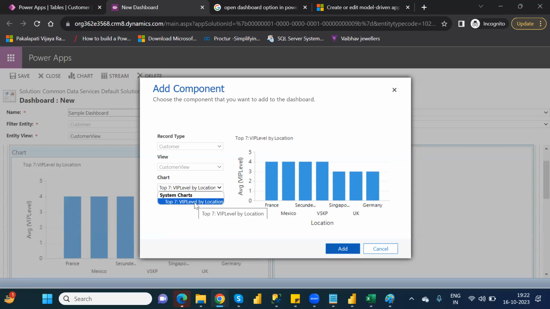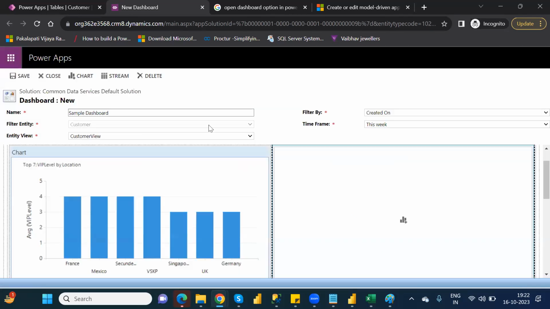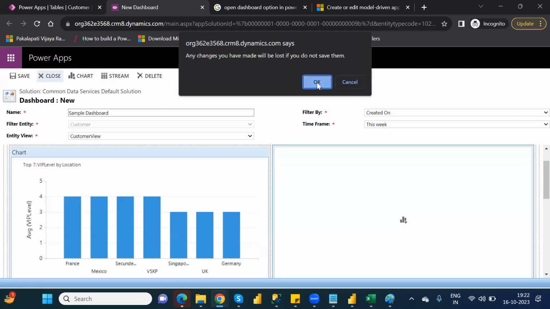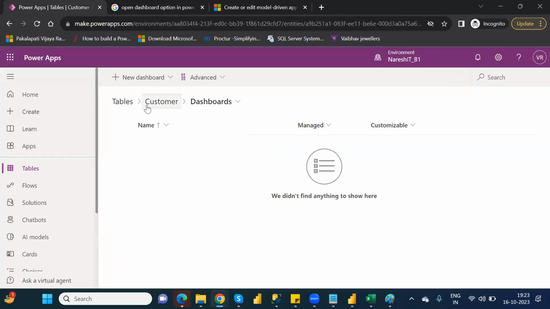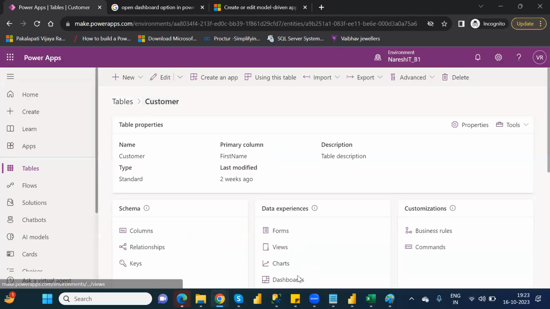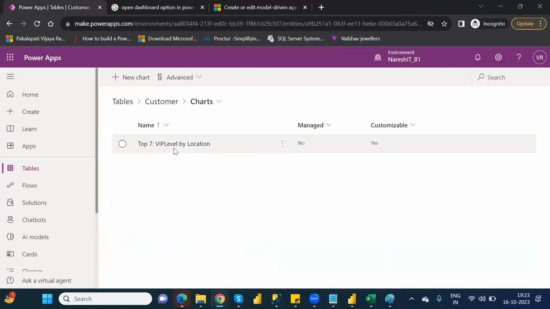So how many charts can you create there? Suppose, for example, see here, instead of taking this one, I want to close this one, because I want to create multiple charts. After that, I need to come to the dashboard, then pull the charts there itself. See here, but here in the charts, only one chart is there. I want to create multiple charts.